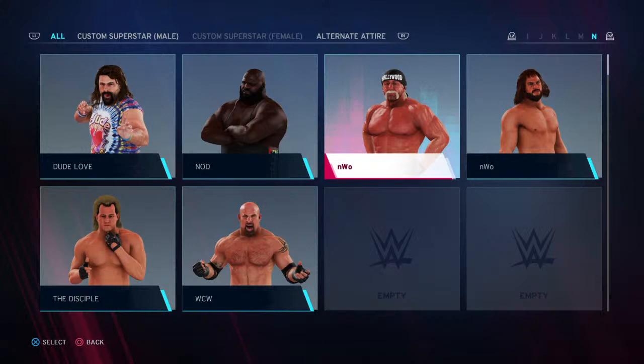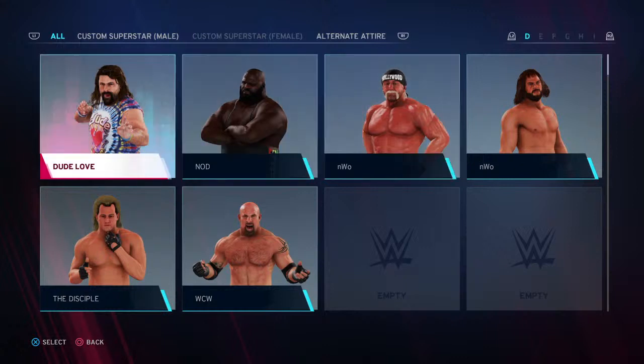The second one is that you can't actually upload any of these creations to community creations if anything has been edited. Okay, now when I say anything has been edited, it has to be something that is user edited. So if you attach a new piece of attire that's already in the game, that's not a problem. The game doesn't worry about that. For example, I've been able to upload Dude Love.